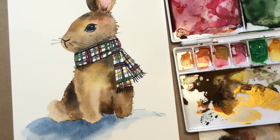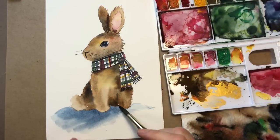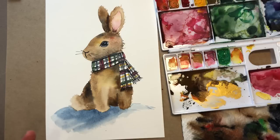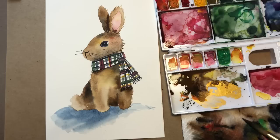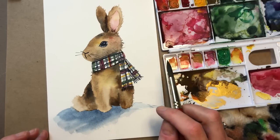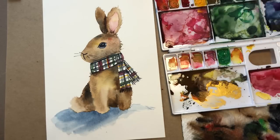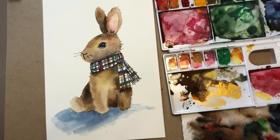And there's the guy. There's your silly rabbit. Same premise — if you want to use it for Easter, just take out the scarf. You can paint roses or something for Easter or Mother's Day, whatever works for you. If you want to put some green trees in the background you can do that. But this is just a simple tutorial on how to paint a rabbit.